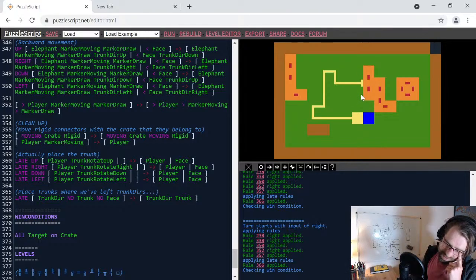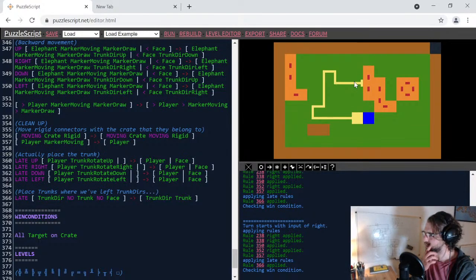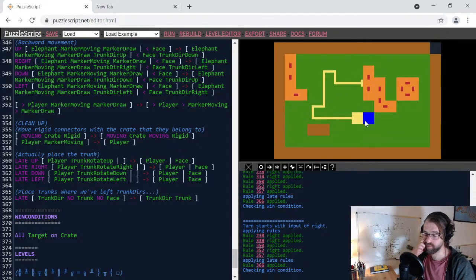I spent ages thinking about this a couple of weeks ago when I was trying to not think about it, because I was trying to save it for the jam. What I'm going to make it do is get to here, and then it's just going to go up. The nostril will always be pointing in the same direction. So when it gets here, it will now slide up, so the nostril will be here, and then it'll go that way, and then down, still pointing that way. This will always be facing the same direction, and I think that's fine. That'll be something that's easy to get used to.